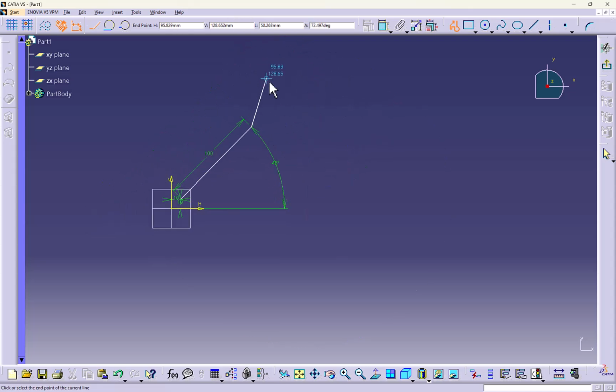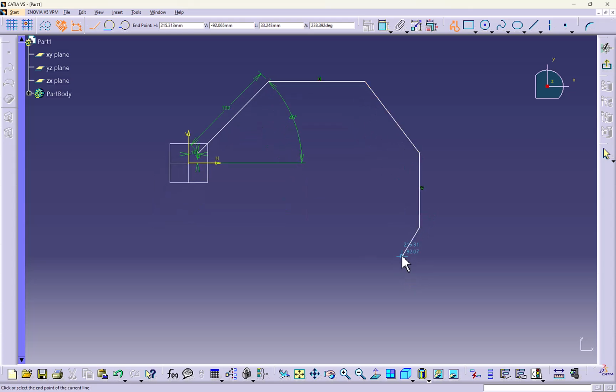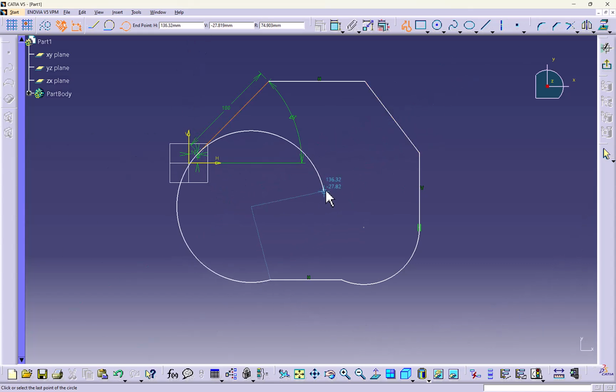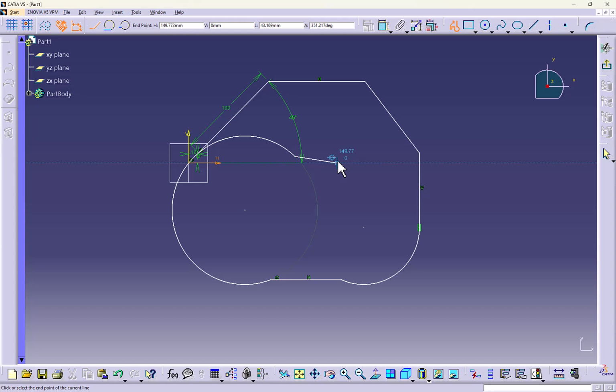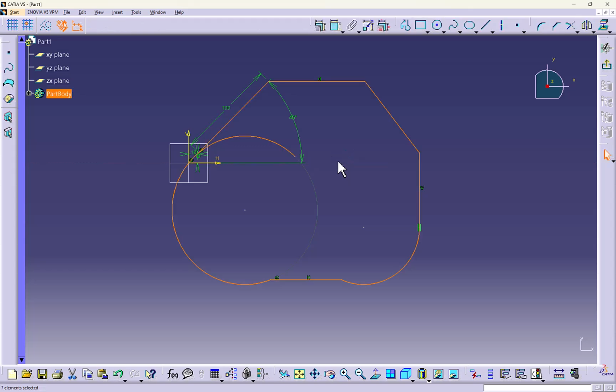But if I don't want to use that toolbar, we can draw directly also. Now if I want to change this to a tangent arc, we can click here and change this to a tangent arc. Again it's switched to line. If you want to make a 3-point arc, one point is already fixed, so you can take the 3-point arc from here. Now you can define the second point. I said the second point is this. The third point you can adjust where you want to take it. Let me take it a little inside. And if you want to cancel the command, we can press the escape button.